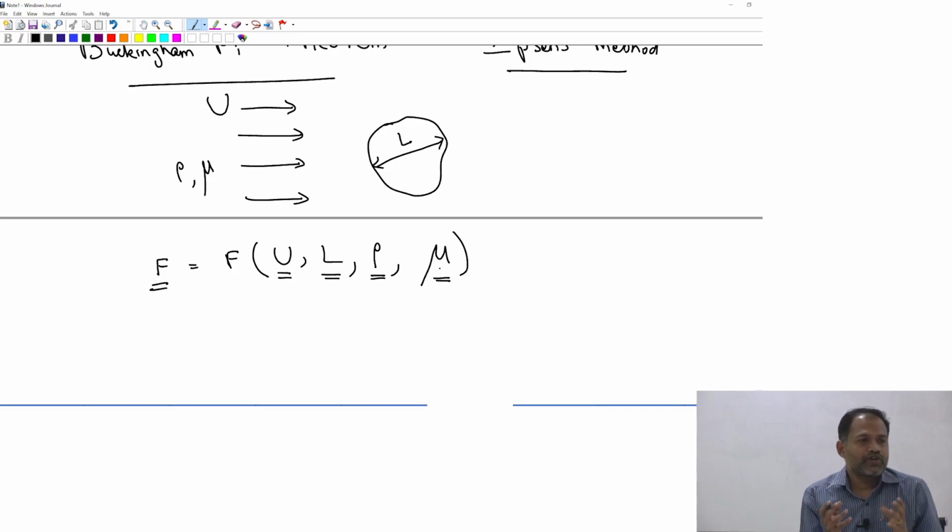Okay, in this case now we do not know what is the force that's going to be exerted, but we can still calculate some form of the force. Okay, and Buckingham theorem tells you how to do that. We'll do the proof on Monday. We'll just follow the procedure first and see what the procedure is, and then we will prove that what we have done is right.